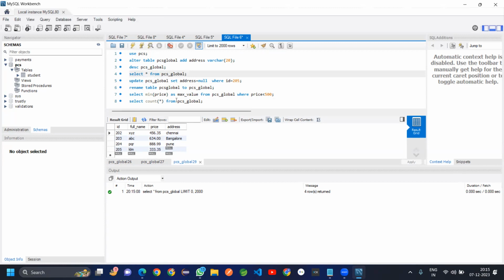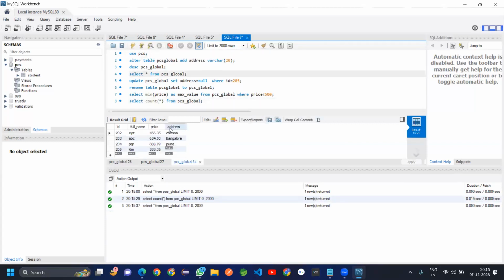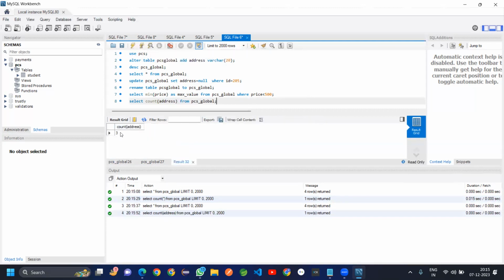In that case, if you use this command, select count star, it will count everything. It will give the count as 4. If you want to count on a particular column, as I said earlier, I need to count on address, how many rows are present. In that case, I need to specify the column name, address. If you execute this command, it will return only 3, because it doesn't include the null values. That is the difference between count star and count column.